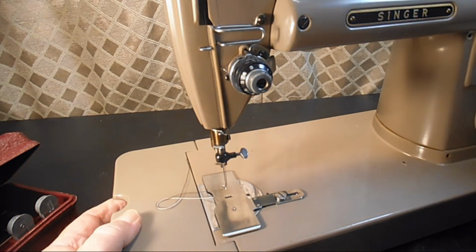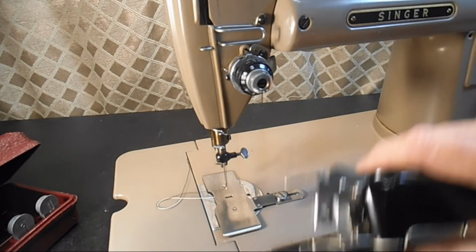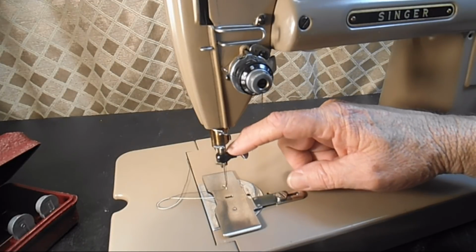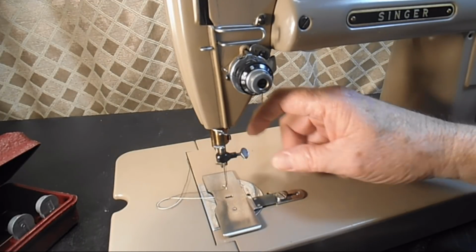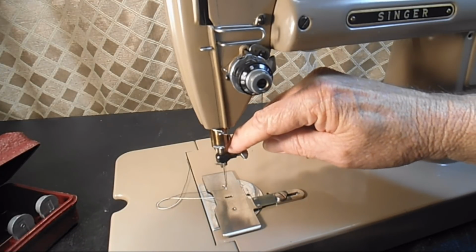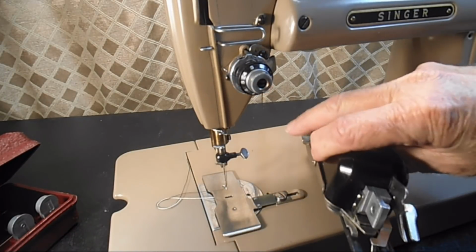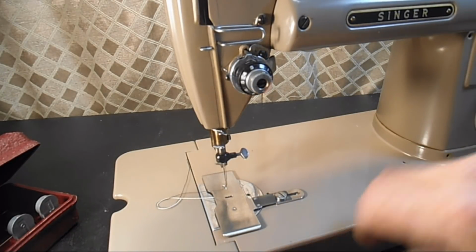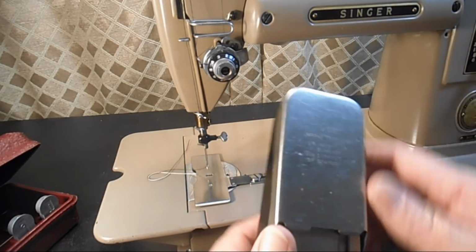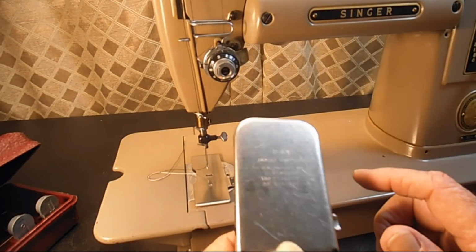Now let's see about mounting this device on the machine itself. And if you remember in the earlier videos, this fork arm slips over this part that sticks out for the thumb screw on the needle holder, and then that activates mechanisms as the needle bar goes up and down. So when we oh, you know what? First, I got to tell you, you need to pick a template. Push this up.